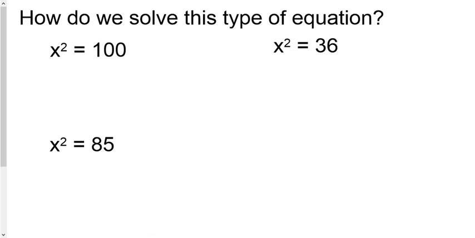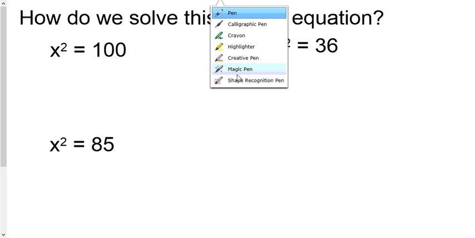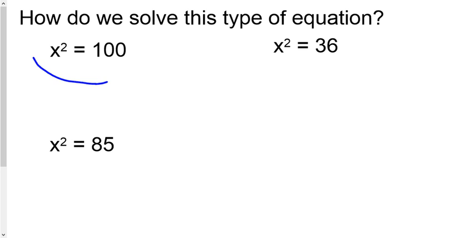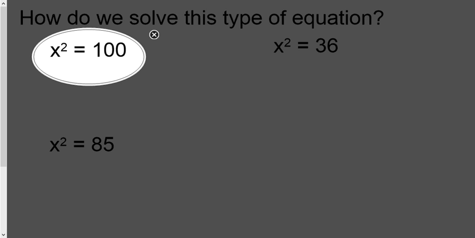Now, before we jump into the Pythagorean theorem, here's a simple question. How do we solve equations like this? And let's just focus on this first one right here. Please do not say the answer is 10. I know the answer is 10, or at least one of the answers. But how many people have already forgotten that negative 10 times negative 10 is also positive 100?